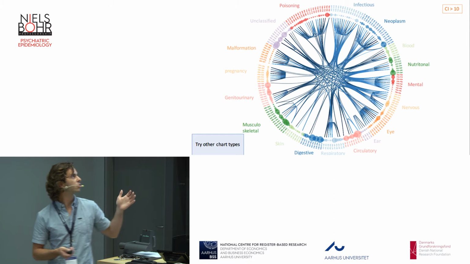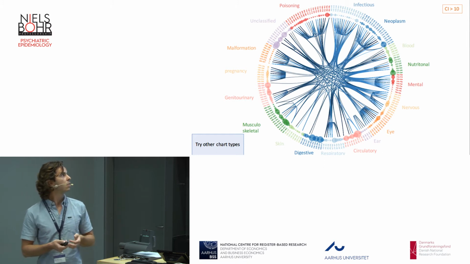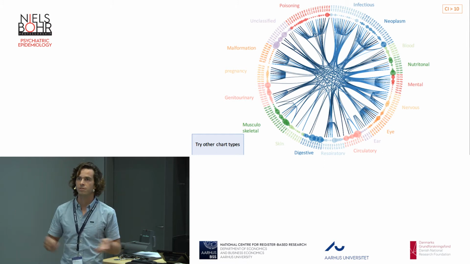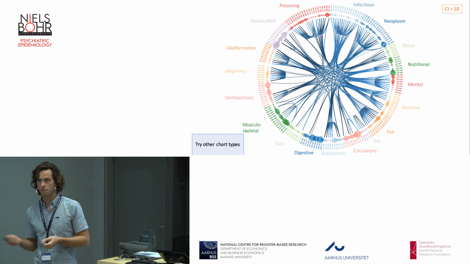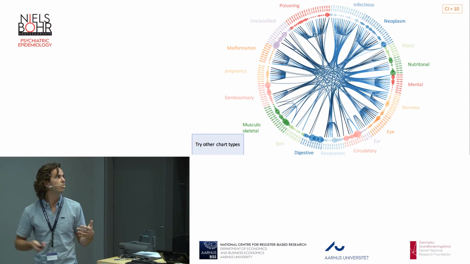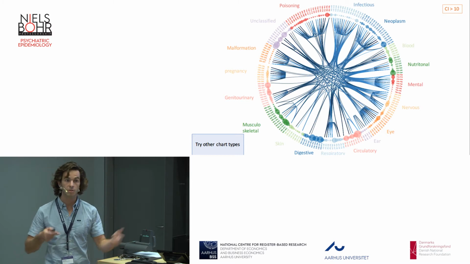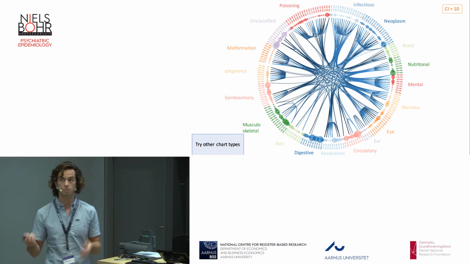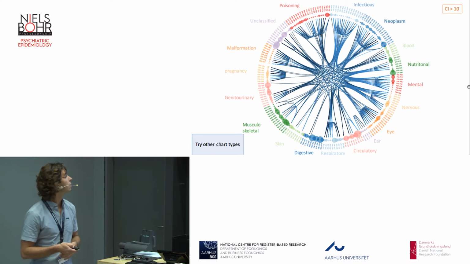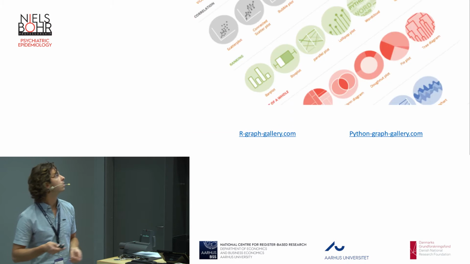So why did I show this picture? Because, well, I could have done hundreds of bar charts or line charts, and it could have been a bit boring. And I think using other types of visualization can greatly help to understand what's going on and to make people more focused on what you're saying. So yeah, maybe you should try other chart types sometimes.